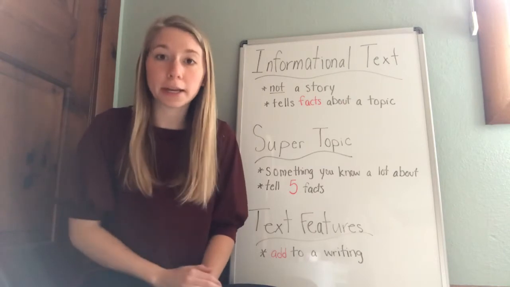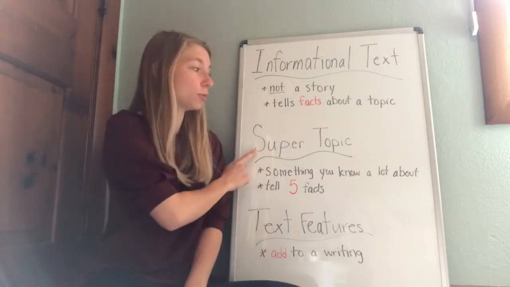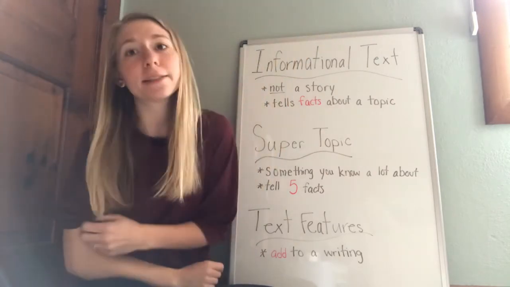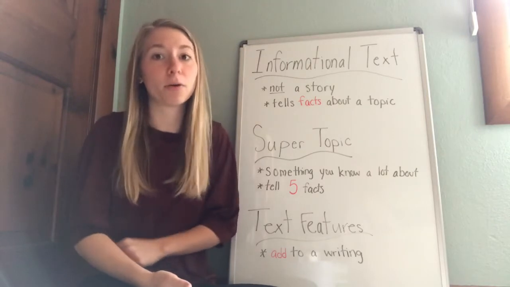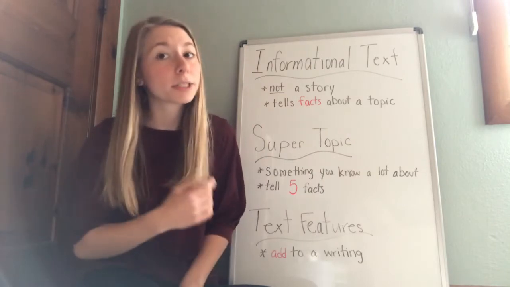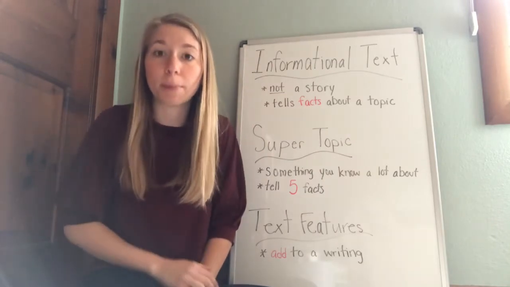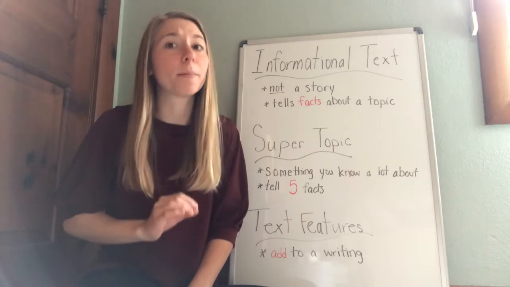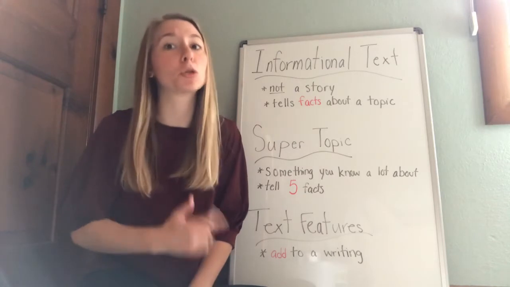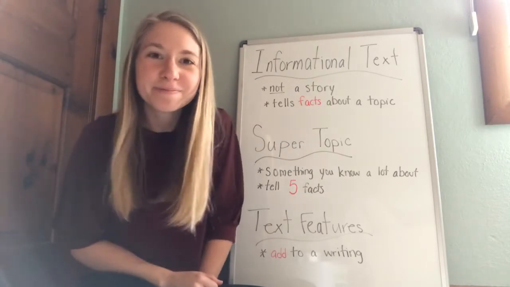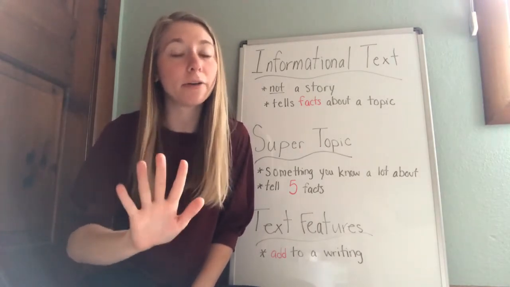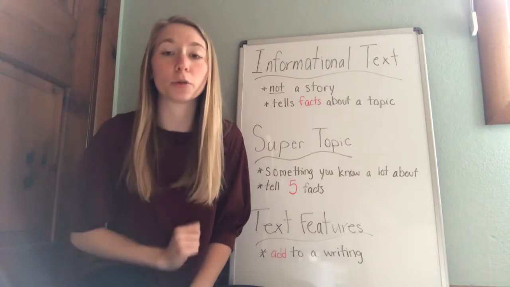So before we start doing an informational writing, we need to choose a super topic. Remember, a super topic isn't just something that I could tell you a couple things about. A super topic is something you know a lot about. So it's something that I could tell you a lot of different things about one topic. Remember, how many things do I need to be able to tell you for my topic to be a super topic? Show me on your fingers. 5, you got it. 5 things that I need to be able to tell you about a topic for it to be a super topic.